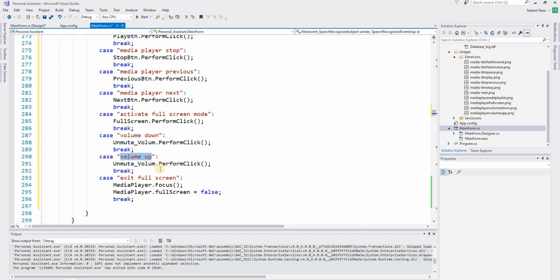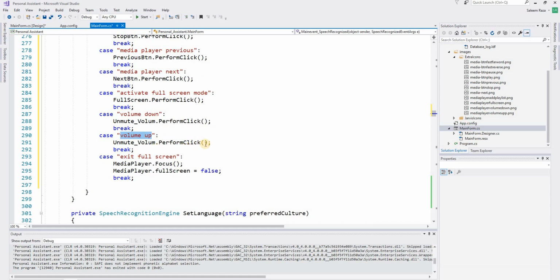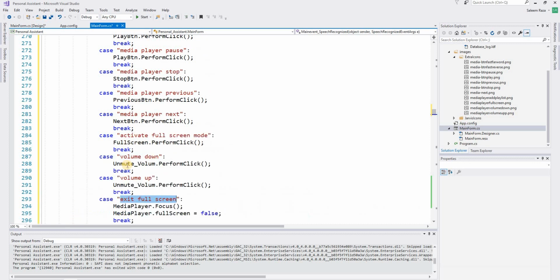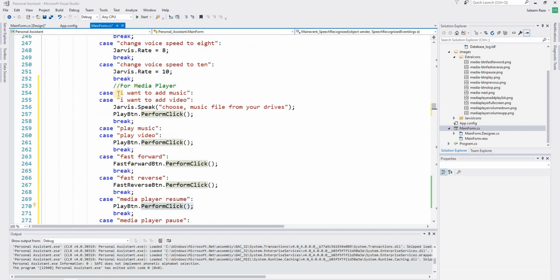Then volume up we are going to use again our button, perform click. Okay, it will perform click on unmute volume. Okay, and then we are going to exit full screen. Okay, this first one is clear. It will perform click.